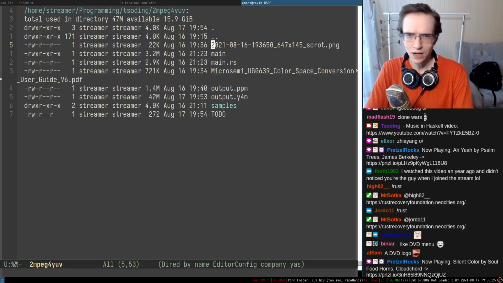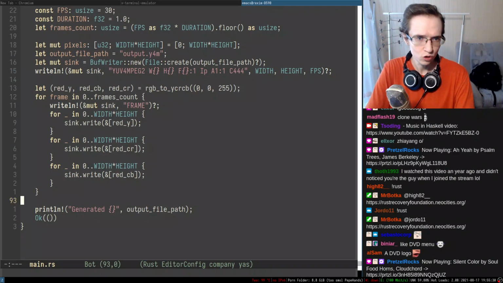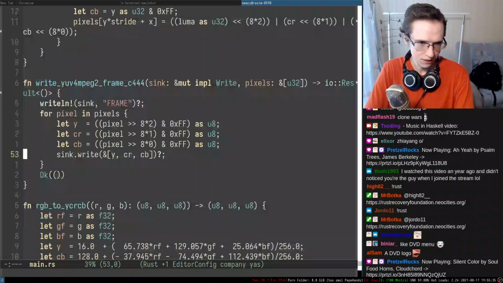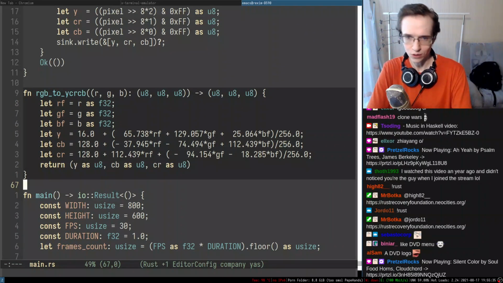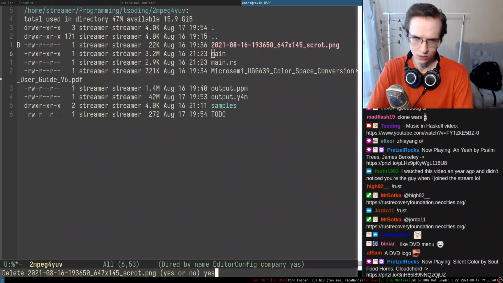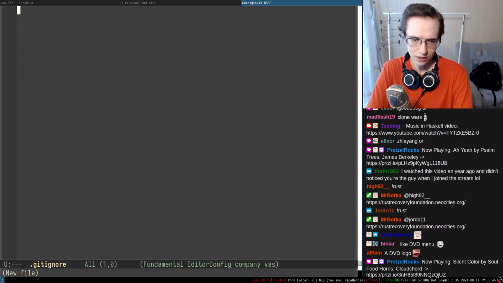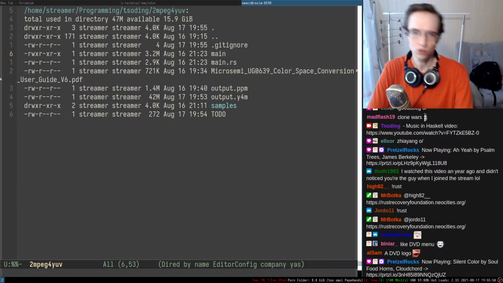So this is the formula. I already coded that formula into the source code itself. It's a formula that converts, I think, RGB to YCrCb, so it's already coded in here, so I probably don't need this image anyway. So here's the main executable in here, so I think we can straight up git ignore that executable. This executable is not going to be committed whatsoever.